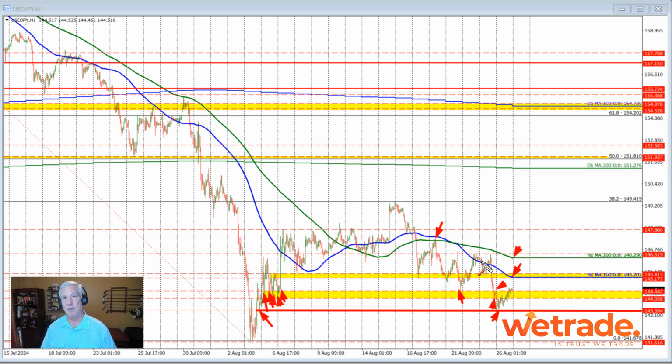And so we waffled above and below through here. And then on Friday, the price also moved above it through here, but could not get above the old high from Thursday's price, nor get above the 100 or the 200-hour moving average, the green line in the chart. So sellers return. So ultimately, if the price is going to go higher for the dollar versus yen, we need to get above both the 100 and 200-hour moving averages.